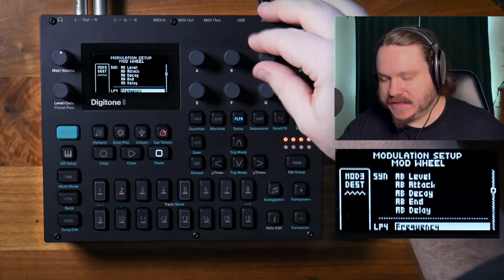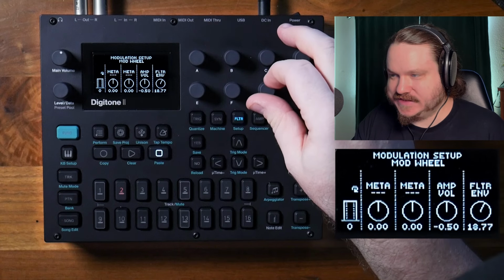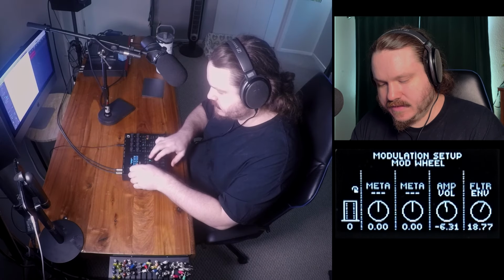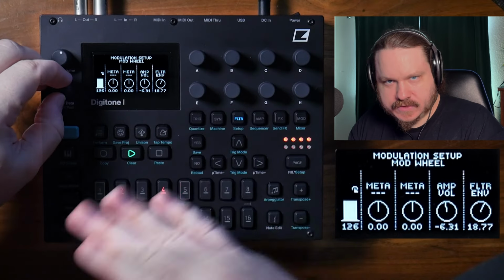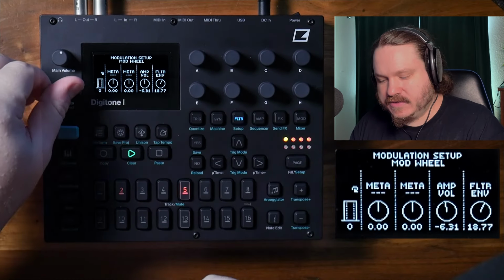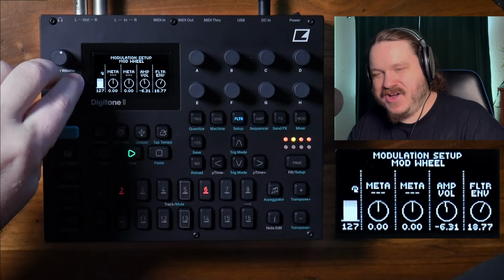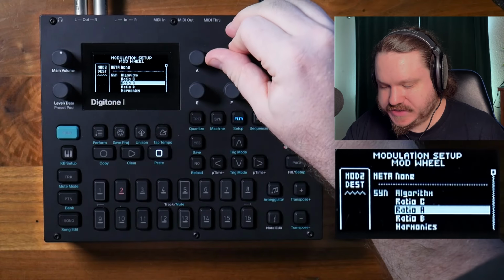The next thing I want to mess with is the volume. We're going to pull down the amp volume to about -6.30, somewhere like that. So now these 2 different sounds, this softer, murkier sound and this more intense sound, are kind of in the same ballpark. We don't really want them to be exactly the same. We just kind of want to bring the distance between them closer together. Next up, I want to mess with the ratio. Let's do ratio B.